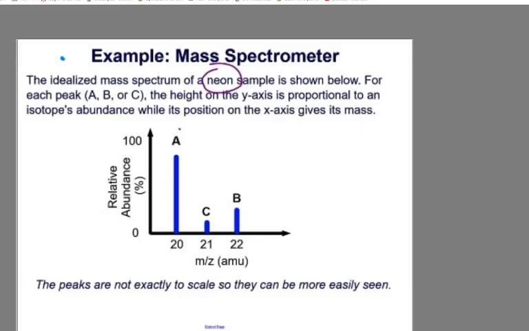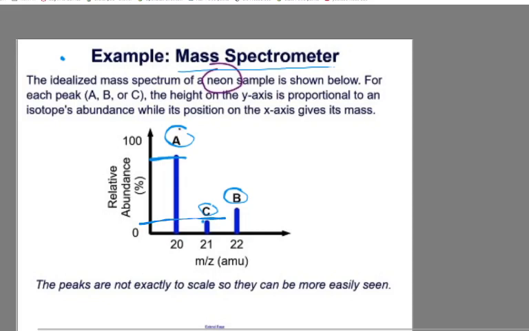Okay, students, today we are going to be working out the following example, talking about the mass spectrometry of neon, and we have 3 different isotopes, which is what mass spectrometry tells us. We have 3 isotopes, A, B, and C. And what we see is A, this is its relative percent abundance in nature. C, this is its relative abundance in nature. And B, this is relative abundance in nature.